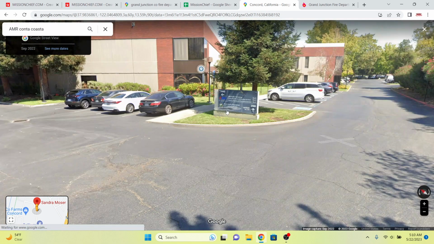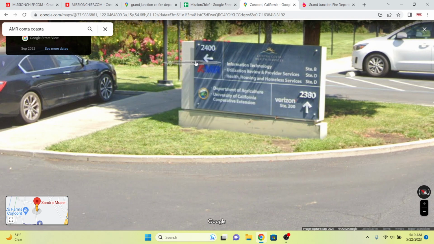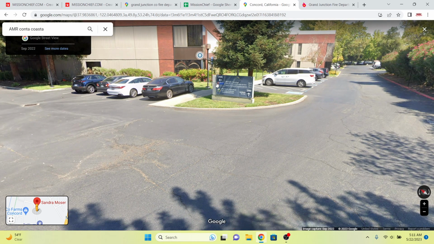Okay, so first off, to guarantee that this is the AMR station, you can actually see AMR right here. You can see the Department of Agriculture is here. We don't really care about the Department of Agriculture. But we for sure see that at building number 2400 is the AMR. You can see the logos right here. It's the red A with a little EMS symbol right here.